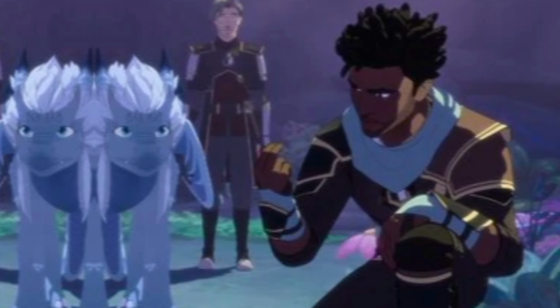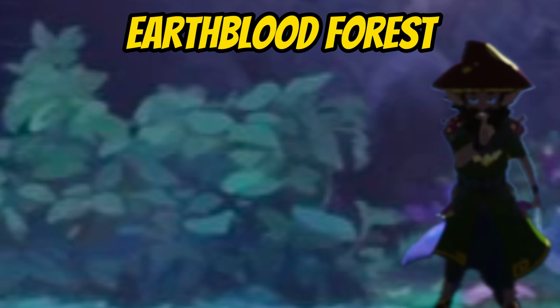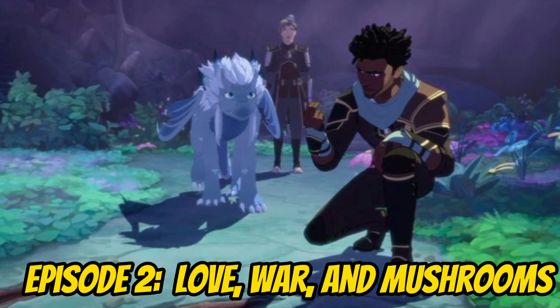And also we can see that Corvus is picking up something, and it seems to be coming from the corner of this image, which seems to be claw marks. I don't know, maybe something happened to Zubeia, maybe she was dragged away. So we'll just have to wait and see what those claw marks are. The environment they're in sort of looks like an Earthblood Elf forest, which would make sense since Muko, or the Mushroom Mage, is an Earthblood Elf. This image takes place in episode 2, Love, War, and Mushrooms.